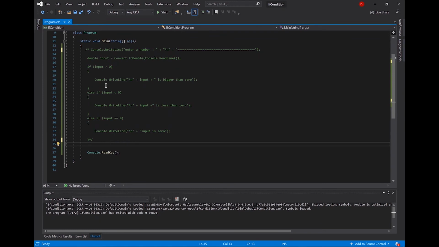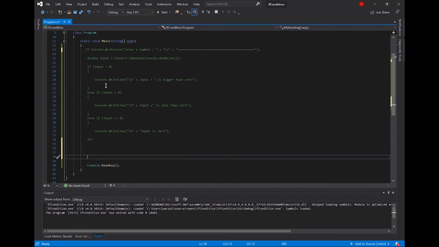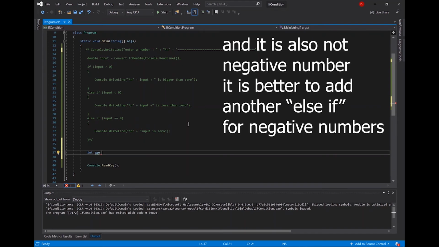But just in case, to see a real life example, we write another example here. We have to write int age. Age is obviously not a double.